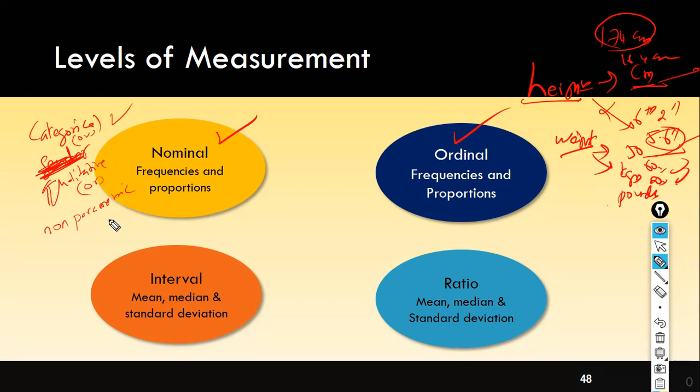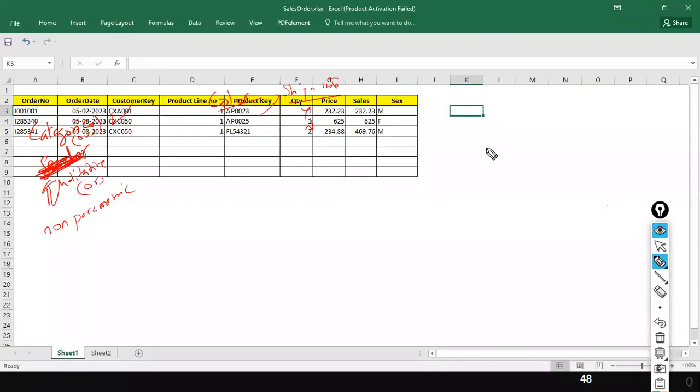In the case of nominal type, what other examples can you give? For example, color, and the shipment status, which is yes or no. So in this data, I'm going to add another column, shipment status.